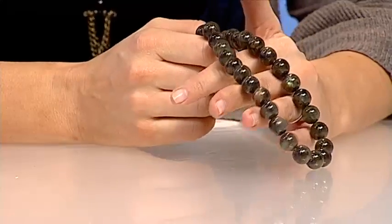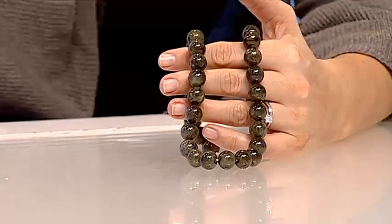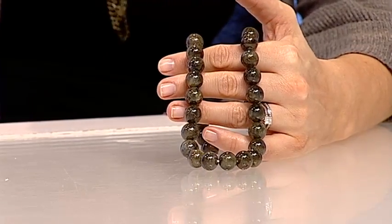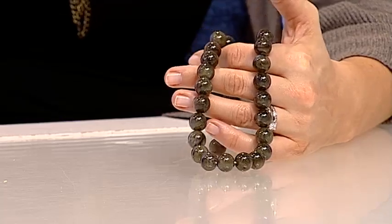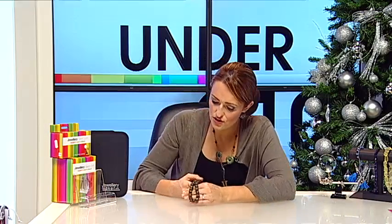£6.95. They are breathtakingly beautiful. You could literally just restrand that, but again, with your Shambhala bracelets that you do with the gold wire. I've recently made one using Labradorite, but I think actually 14 mils, so slightly larger, with the turquoise wire. And it just looks incredible. I bet, because it'll just draw out that shimmer, won't it?